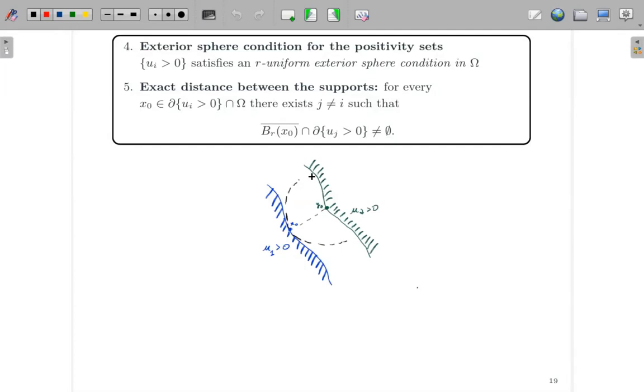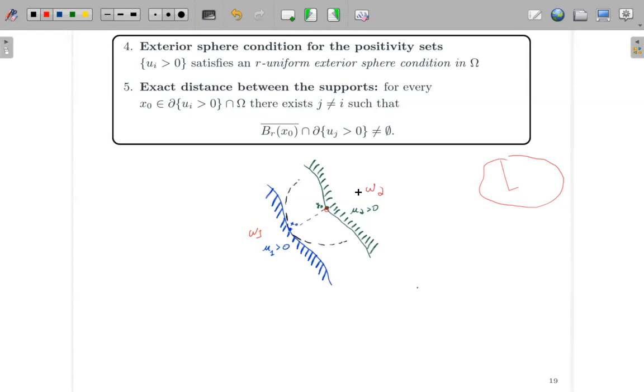From what I tried to explain, when you zoom in, you lose all the information, so it's a harder problem. So what could we get? The fact that we are minimizing something at a certain distance makes immediately, it's not hard to prove, that the positivity set has an exterior sphere condition. So you can always put a tangent ball of radius r from the outside. And this ball is always centered at the boundary of another set. This is the first thing.